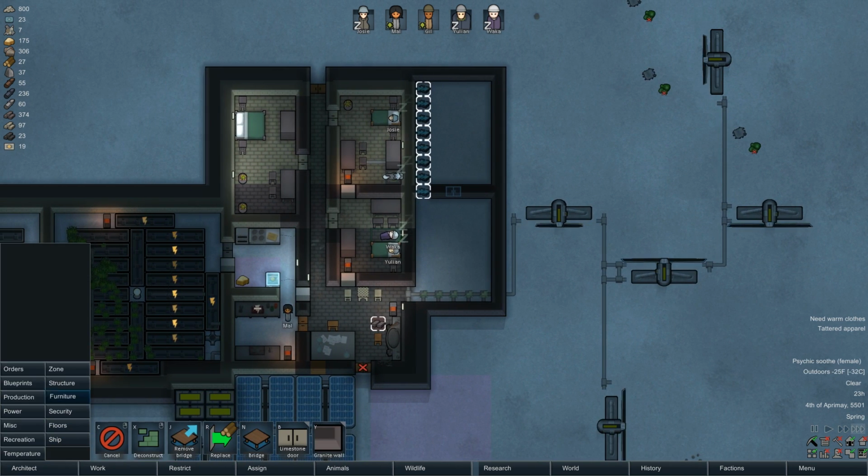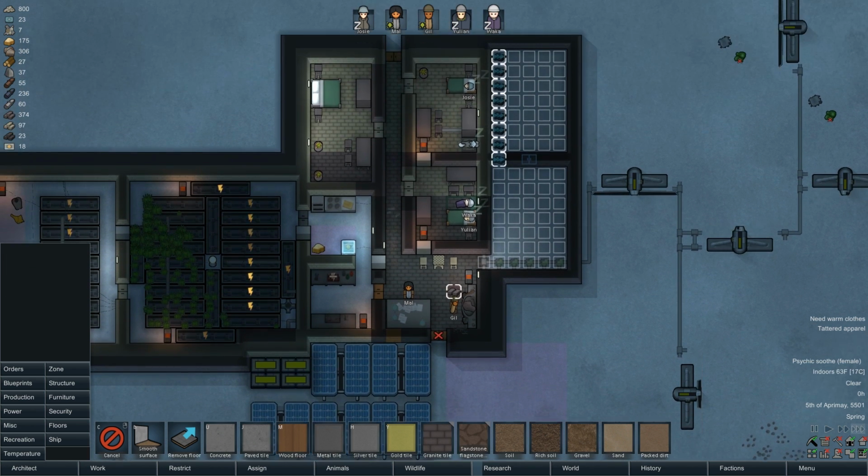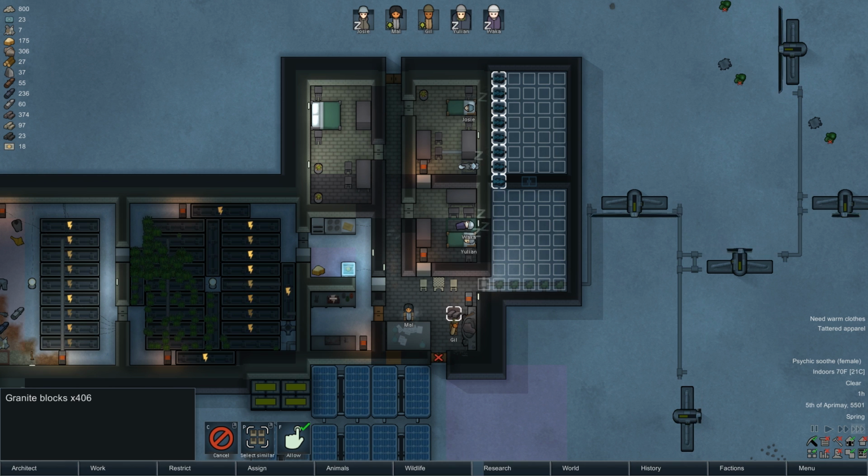Okay, and we're going to need to put down some floors now too. So we're going to do all granite floors along here. There we go. We're going to want to do some nice floors in the kitchen eventually too. Probably like some steel floors though. Keep it clean, you know?